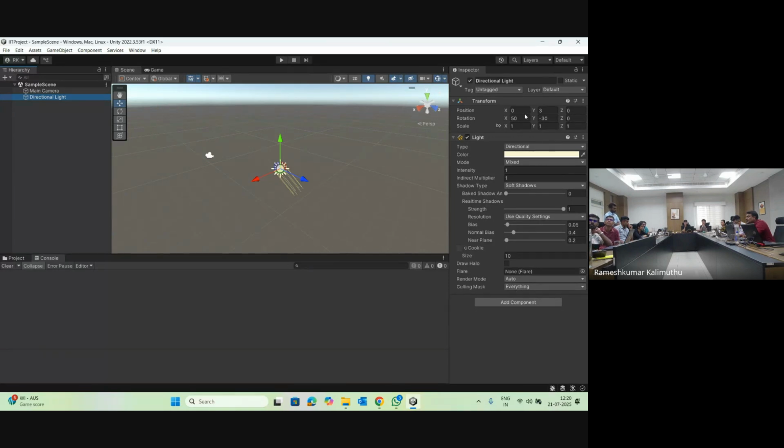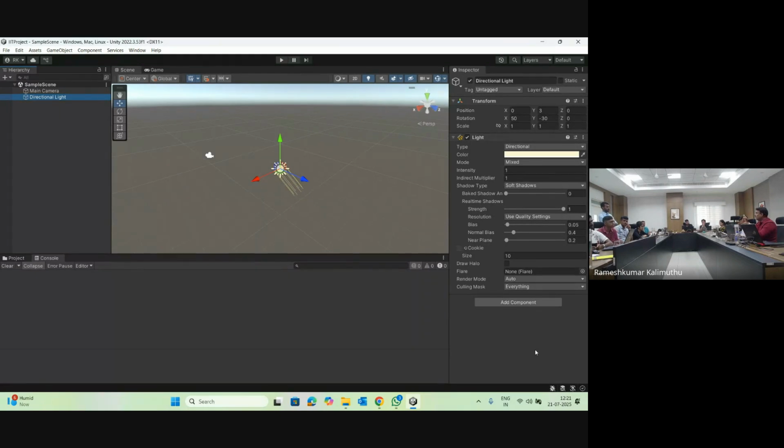Position is x, y, z, and rotation is also x, y, z. What are those? Basically, Unity follows the left-hand coordinate system. If you keep your left hand like this, that is x positive, y positive, z positive.